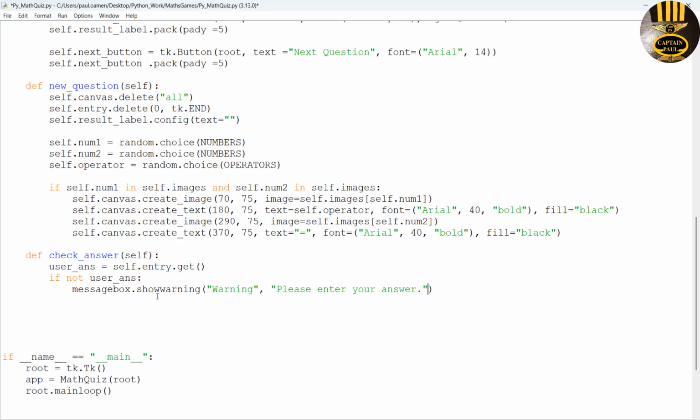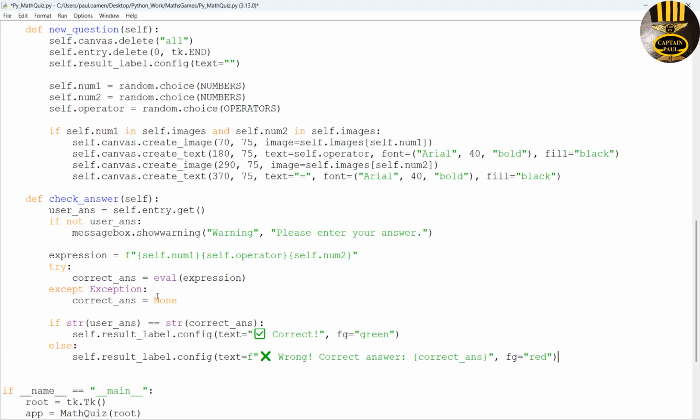All right, so the next one is going to be this. We now want the first number, enter the operator, and the second number. Then using try, work out the answer, else there's going to be none. And if that is correct, this message will pop up. Else, this message will pop up. That's it, all done.